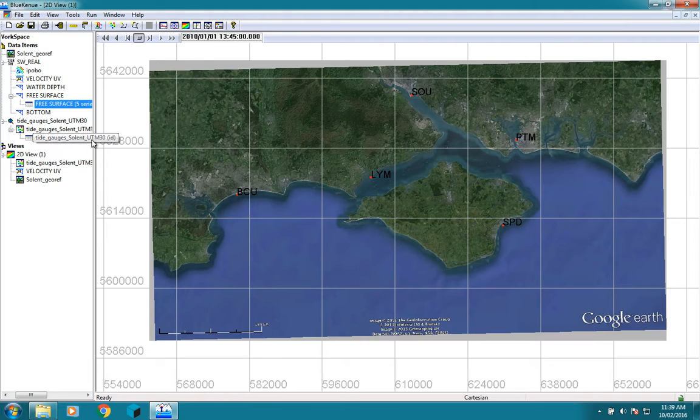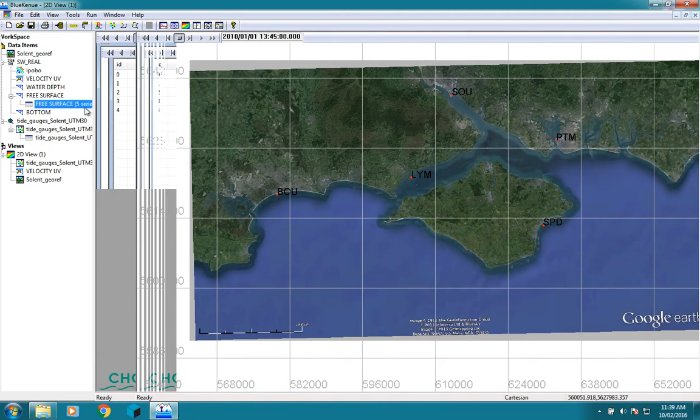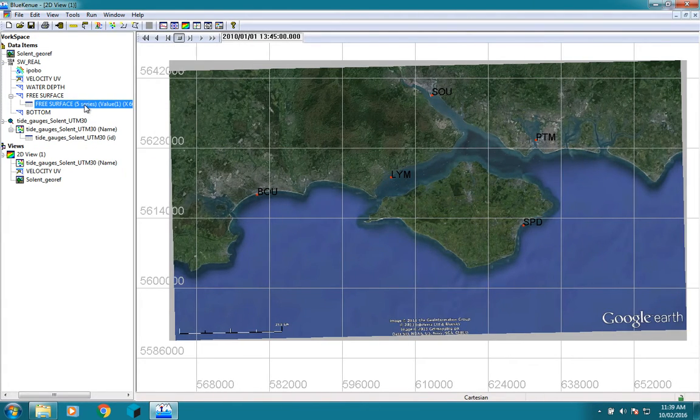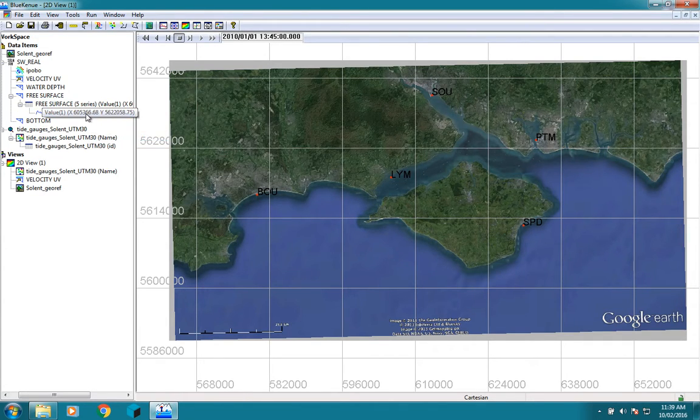Okay, and what we should see now is that our data appears in this table. Now, in order to actually get those out, we need to right click on it and extract time series. And what you can see is it's extracted our first time series there.